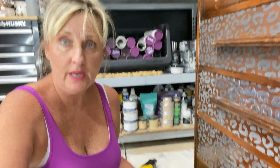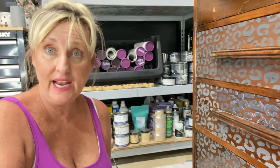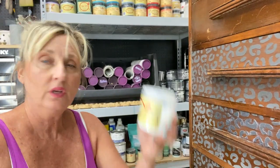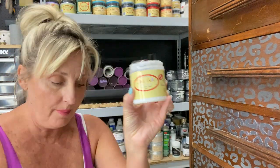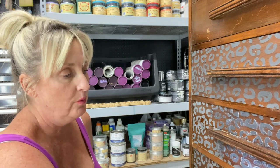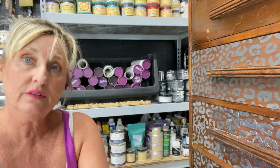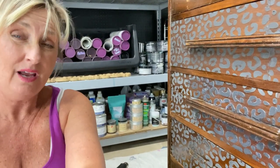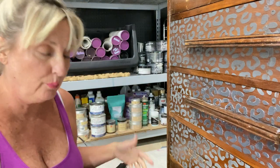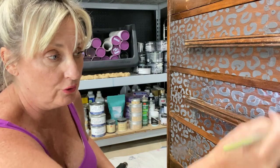My mud on the dresser drawers is dry and I'm now adding clear coat flat over the top of the mud with a chip brush. The reason I'm doing this is that if you don't give it enough time to fully cure, it will actually reactivate if you're working it really hard. I'm going to be using Terra clay paint with a lot of water and a lot of brush strokes and a lot of blending on top of it.